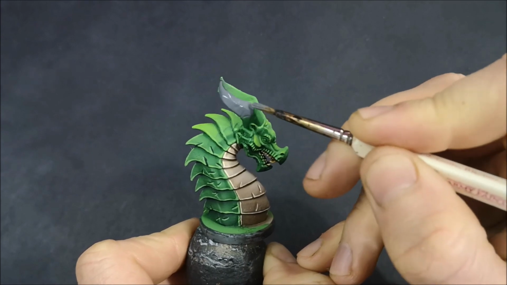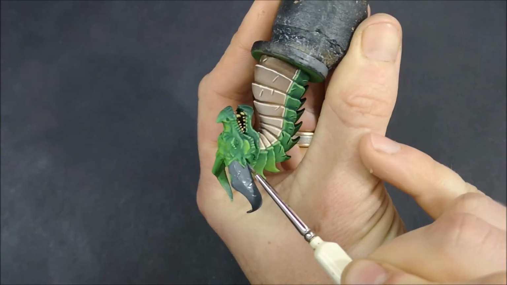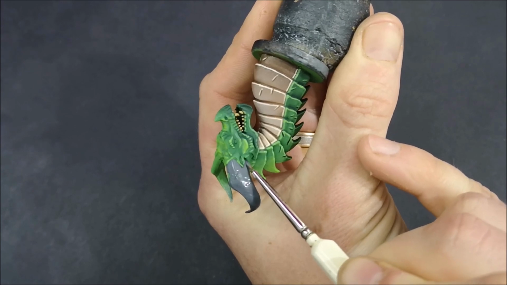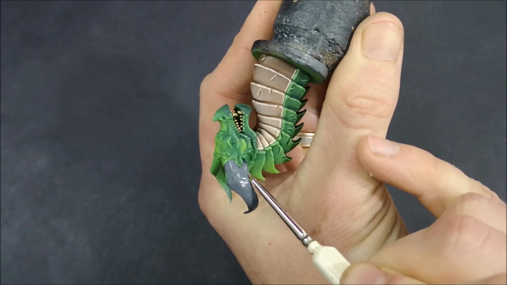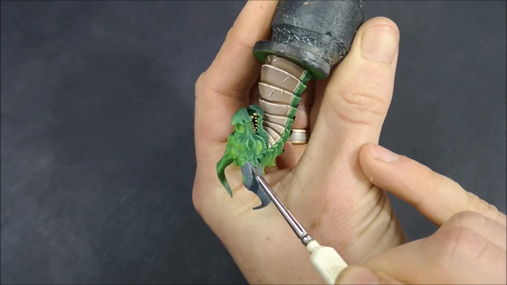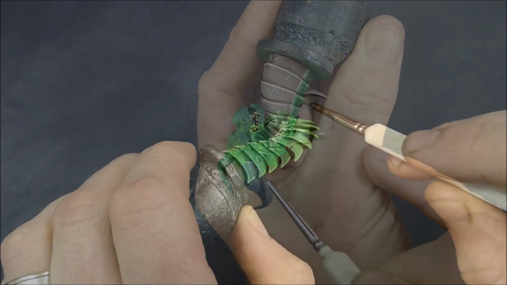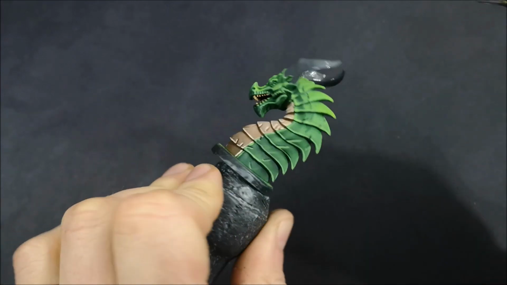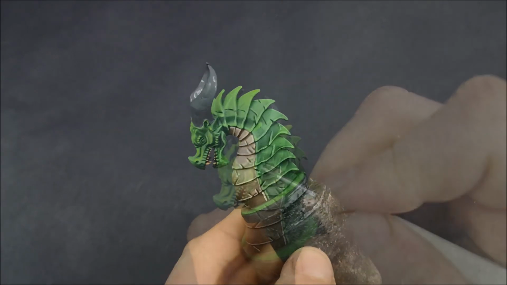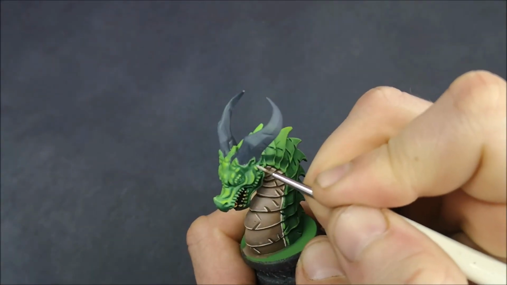Now we're getting on to painting the horns. What I wanted to do with the horns was to create a strong contrast between the horns and the green scaly parts of the dragon, which is really going to boost the intensity of that green, because that's the main focal point of this miniature. That's what I want to stand out, and these horns are going to be a great way of boosting that intensity. So you can see I've just laid down a base of Stormy Grey.